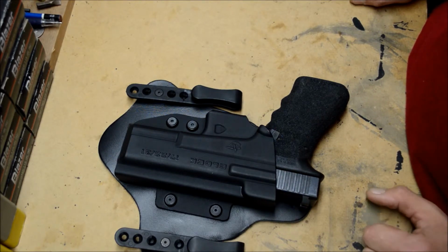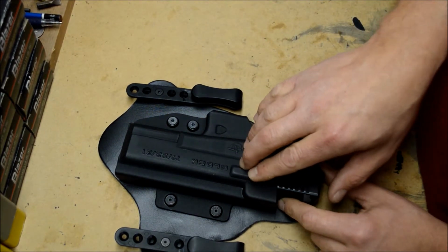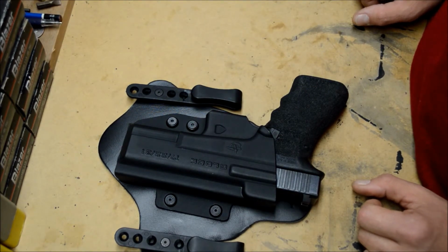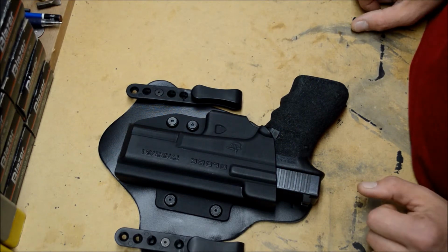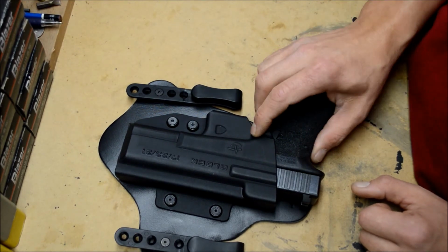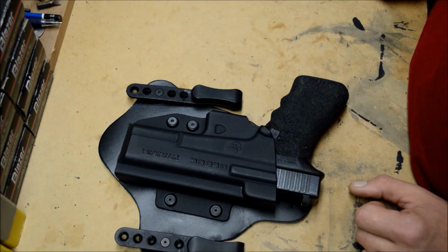I had one of the 2 o'clock holsters that has them molded on. Basically, it has a permanently attached Kydex clip on the shell, and the Kydex clip broke off, and they wouldn't warranty it because it was outside their year. And that was a $60 holster that broke. Like I said, there are so many other manufacturers out there making Kydex products that have an unconditional lifetime guarantee, because everybody knows that Kydex breaks. So as of now, I'm going to send this back, get my money back, less the shipping charges to and from, and pretty much just be done with Comp-Tac as a company.